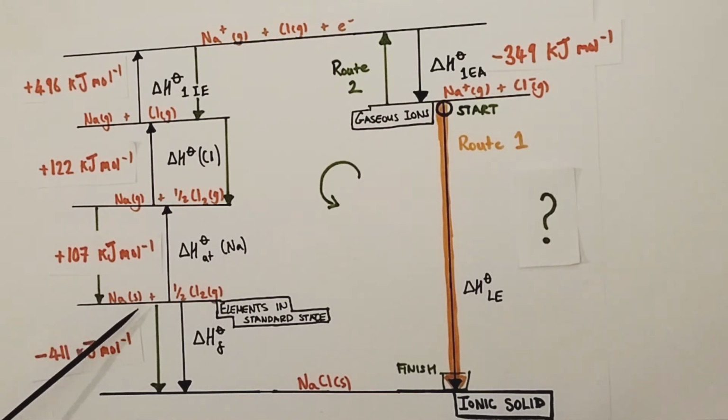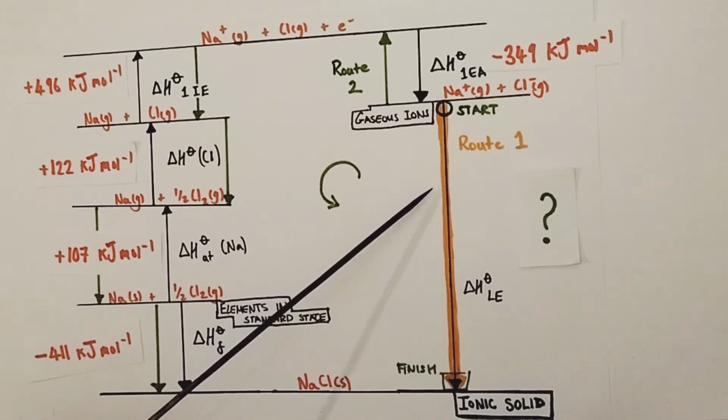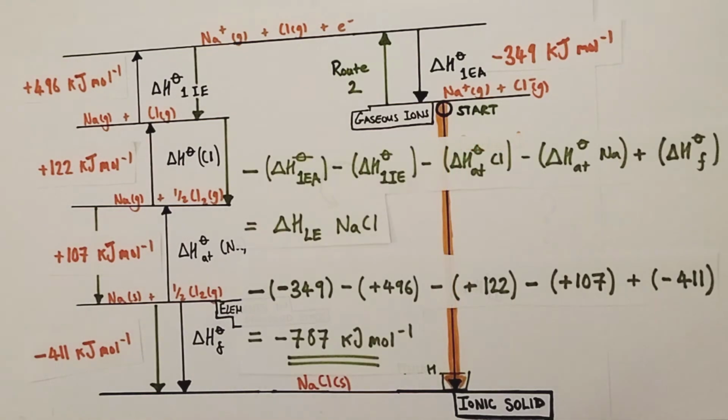And finally, the arrow we're finishing with is going in the same direction as the enthalpy change of formation. So effectively we're doing the same process energetically, which means we're going to just do minus 411 kilojoules per mole at the end. And our overall total will give us our missing enthalpy change of lattice formation, or lattice enthalpy. So I've also included a quick summary of that calculation I did with symbols and with values as well.